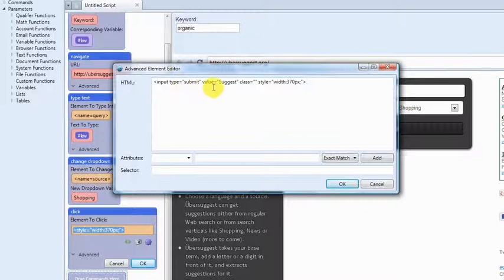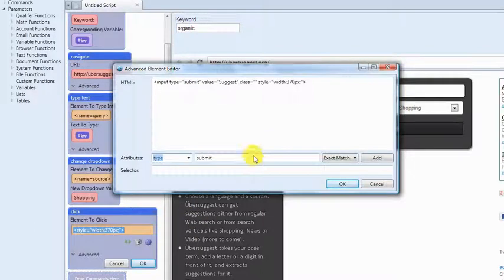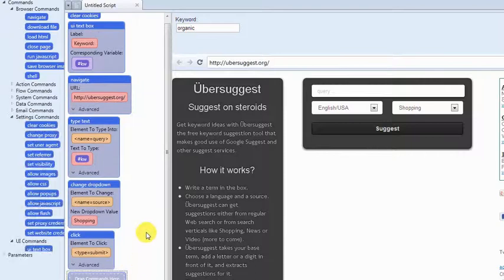And the only thing really is either type or value. In this case, I will use type. So choose type. This is submit, and this is submit here, and it's an exact match. So add it. Okay. And we're going to click OK. So I will run it now and see if this actually works properly.